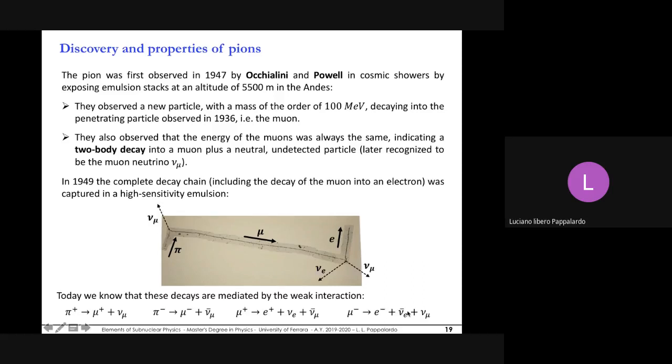Okay, we have neutrinos. This is regulated by the weak interaction. This, of course, was not known at the time. And today we know that the pi plus goes into mu plus plus mu neutrino, the same for the pi minus into mu minus with the mu antineutrino. And then in turn, the mu plus decays into a positron, electron neutrino, and muon antineutrino. Or equivalently, the mu minus goes into electron antineutrino and muon neutrino. This we will study, of course, later on in the course when we will introduce the weak interactions, okay?